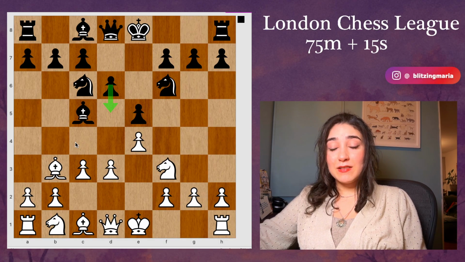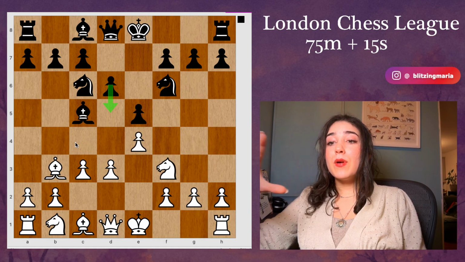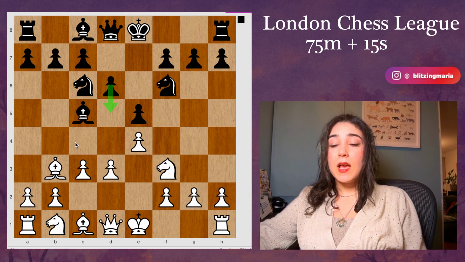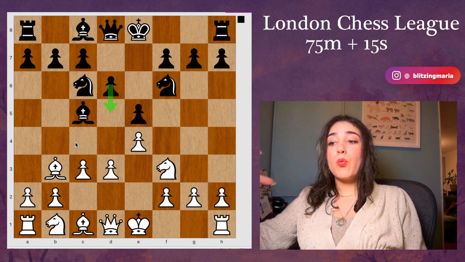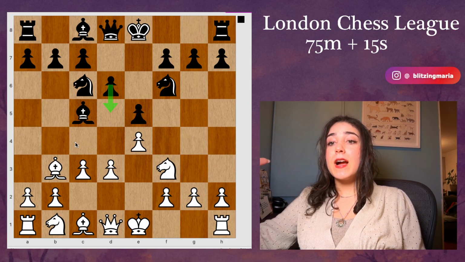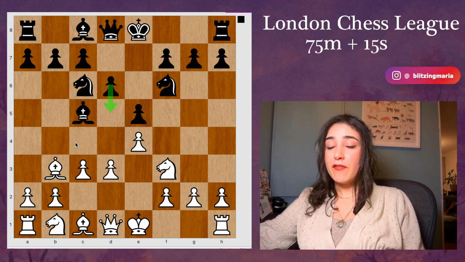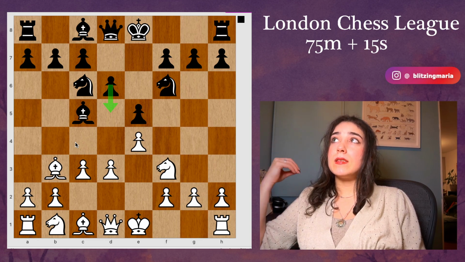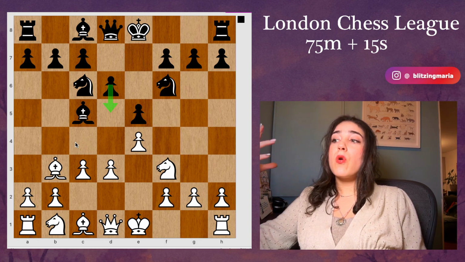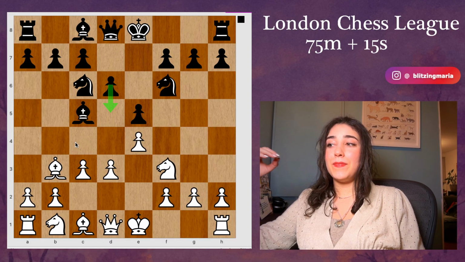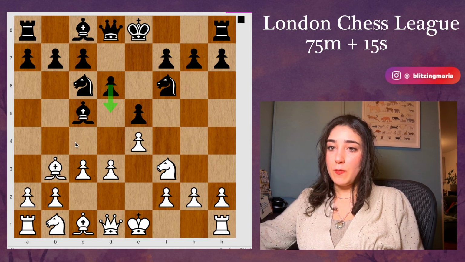But the point is as follows. If you have multiple, for example, development choices, and you don't really know which one to choose, or maybe you want to choose one in reaction to your opponent doing something specific, then you might want to start with the move that is helpful and that you know that you want to play eventually, and that doesn't really cut the future perspectives that you might have.